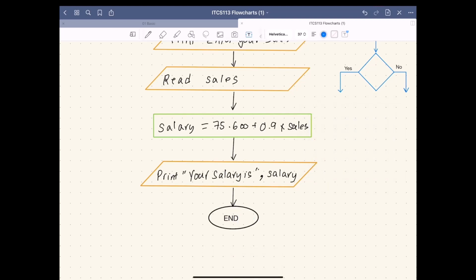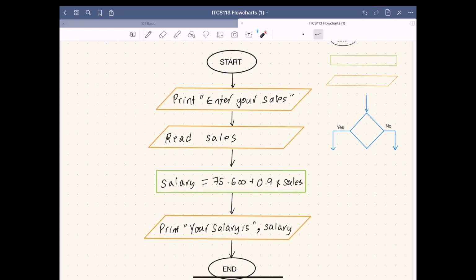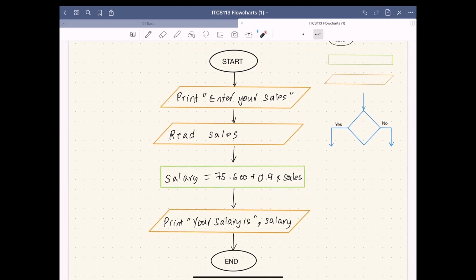flowchart. Now by going back to the flowchart, as you notice, we started from this symbol, and then we went to the next two symbols for input, and then we went into calculation, and then we went for output, and then we went for the end of the program. So this is called a flow of control. Start from top, you go to bottom.